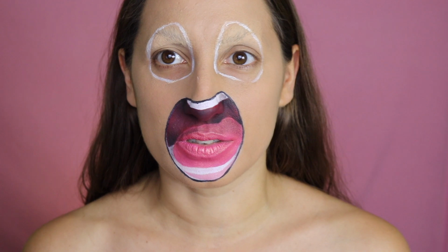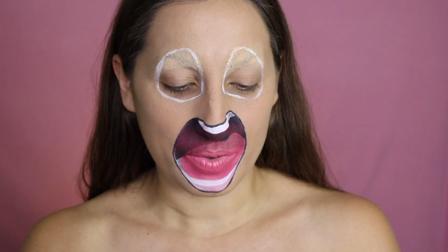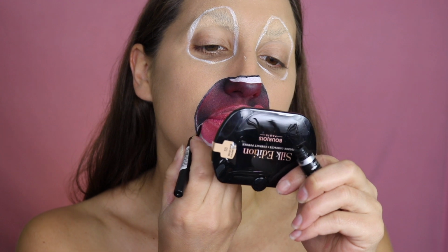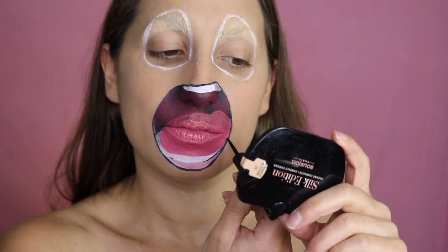This is so fun. All right, I'm gonna add lines. Oh, it itches me. Oh dear. So I'm gonna outline the teeth and the tongue. So much for a thin line.